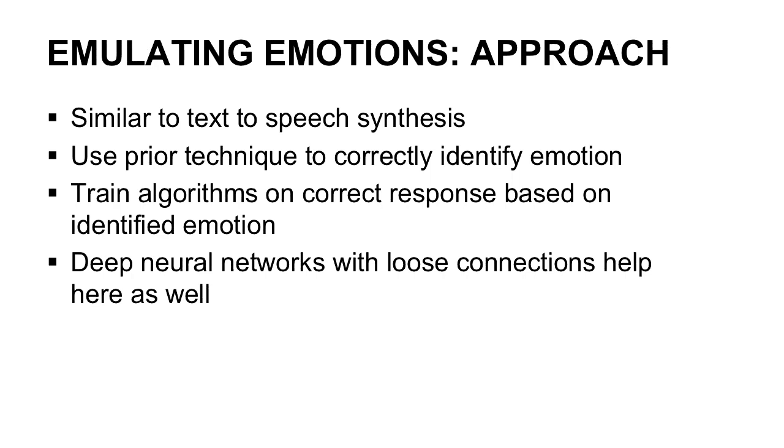Emulating emotions is very similar to our speech synthesis, where we first identify the correct emotion and then we train our algorithms on how to respond to those. And this is often really a mirroring exercise. So if a computer detects that someone is happy, it can say things that reinforce that happiness, or perhaps a robot can actually do facial expressions that emulate the happiness features that it has seen. Sometimes that's consolation, right? If someone is sad, then there are certain activities we do to try to cheer people up. So the same thing applies here.